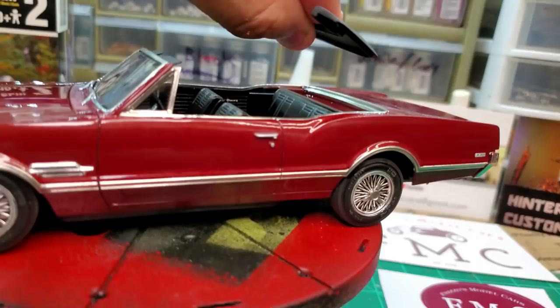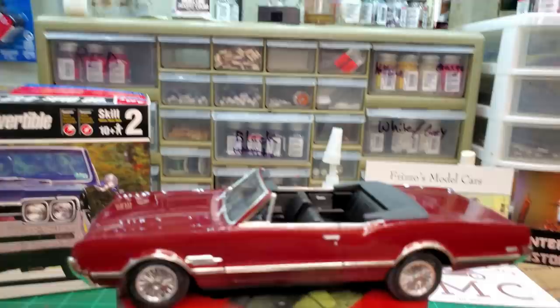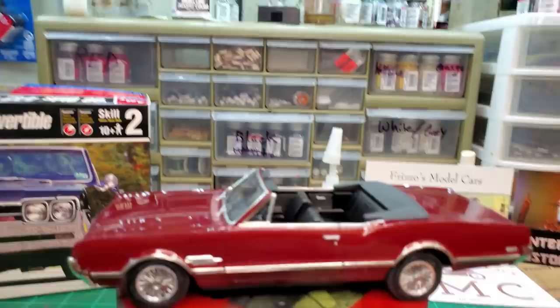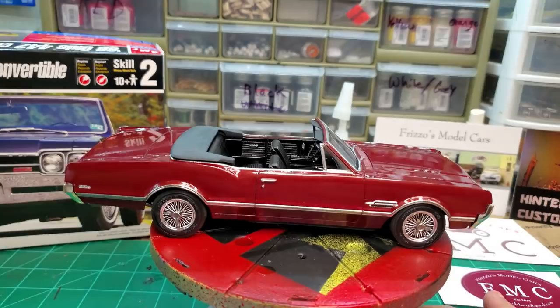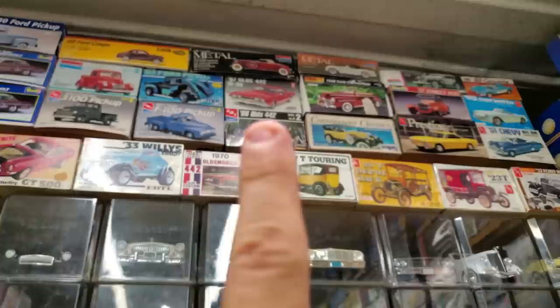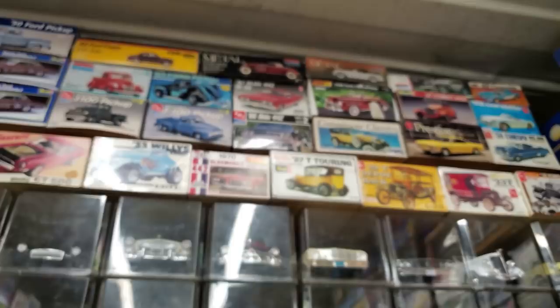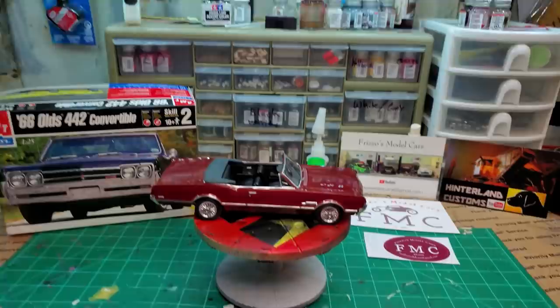This car turned out great. The interior looks nice - it's basic, I didn't use embossing powder for carpet or anything like that, just picked out details and it's going to look great on the shelf. I did do a little dry brushing on the underside to give it a driven look. The convertible top boot comes off so you can put the top on if you want, but I'm leaving it down. As you can see, quite a bit of bare metal foil around the windows, on the hood, around the headlights, taillights, and over the trunk. Great kit. Thank you, Tony Lancer. My friend Steve Curry also sent me a kit - it lives right up there on the shelf. He also sent me the Lindbergh kit and the Johan '70 Oldsmobile.